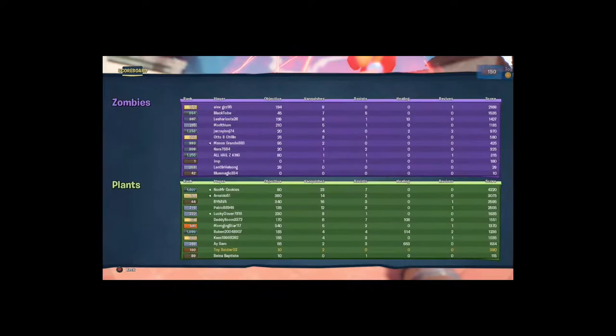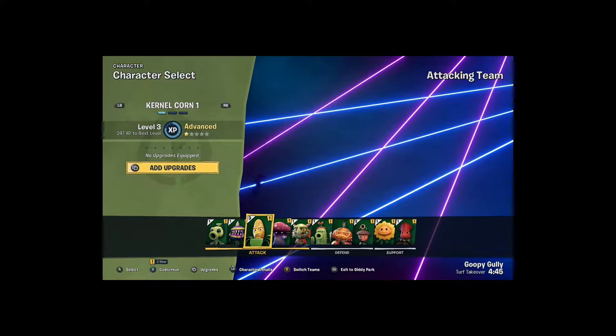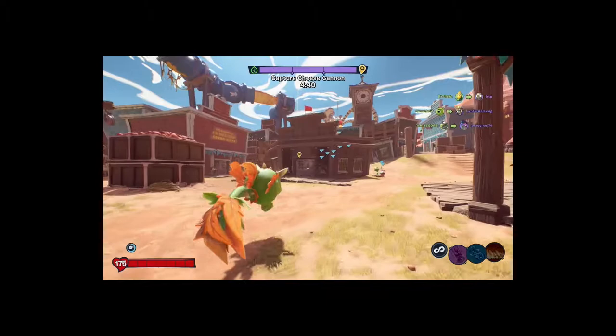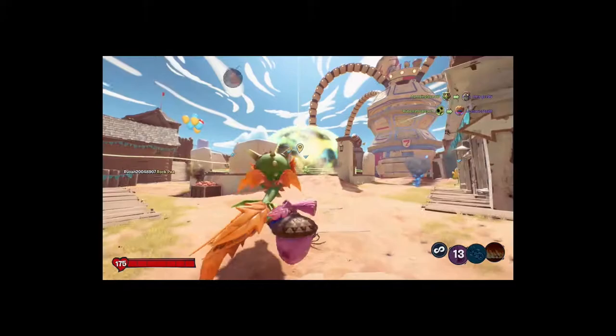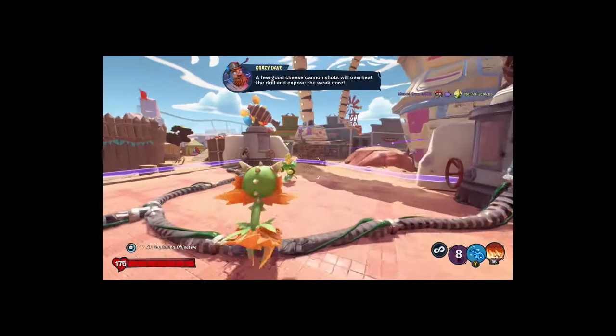Okay, so I think I'm gonna be an attack role, since I am on an attacking team. I might as well be Snapdragon, because A, it's my quest, and B, I kind of like Snapdragon. We got a few good cheese cannons to overheat and expose its weak point.